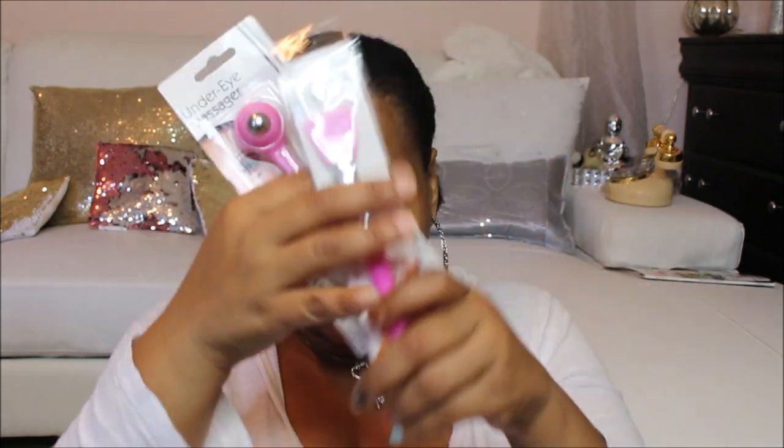got the under eye massager. I got it in this pink color because I actually got, let me see, where is it? Yeah, here it is. This to match. This is a silicone facial mask applicator. So it looks like this. And these are new items. So I got this to match because I do a charcoal face mask that's by Shea Moisture. And so instead of scooping my finger in there and putting it on, I'm going to use this. So, yeah, got the little set. Do myself a little pampering facial.